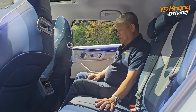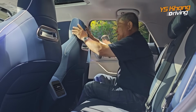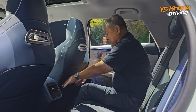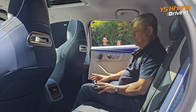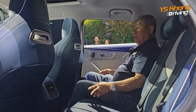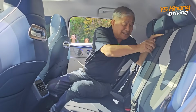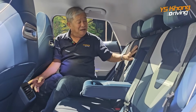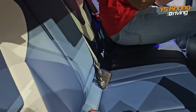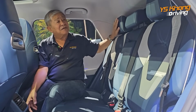Okay, so in terms of the rear leg room, this is a B/C segment vehicle. This seat is adjusted to my normal driving position, and it is a little bit on the small side, and this is because the floor is higher, so I have to sit a bit higher. But for Malaysian sized people, it's okay. There are actually three seats at the back with a center armrest. So as usual, the contours are made for two people and for three people at a squeeze. Of course, there are belts for three people. You have ISOFIX points and also headrest for everybody.